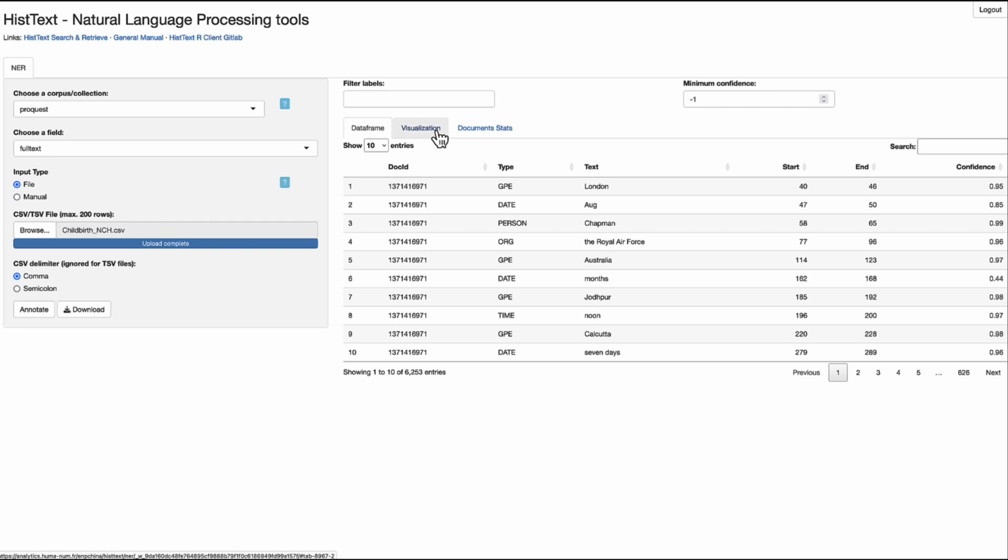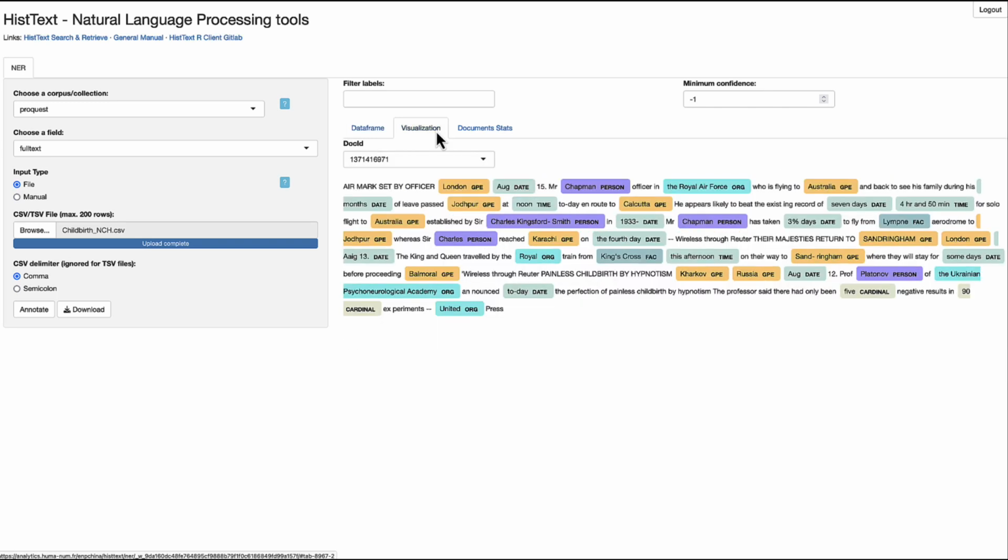In this interface, you can go to the visualization tab, where you have all the text in the datasets, in our case 52 articles, that are annotated. Here you see the same categories. The difference is you can see it in the text. They are labeled by color and category of named entity. So you can see immediately the content that you can have.